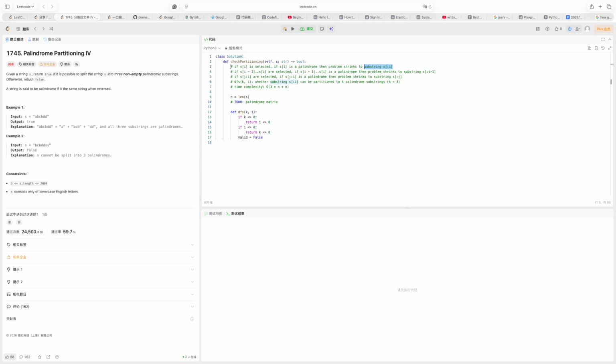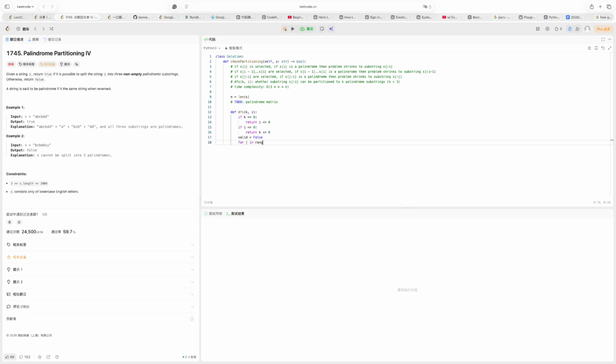But we only need one partition way to be valid, not every way. So we'll have false for default, and we'll loop through the partition ways.